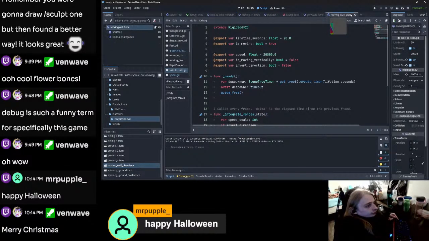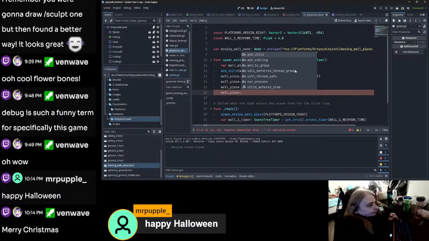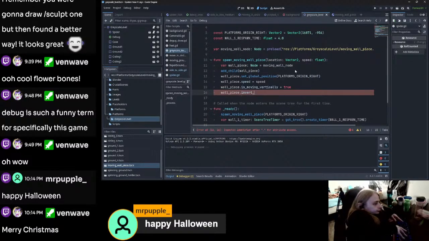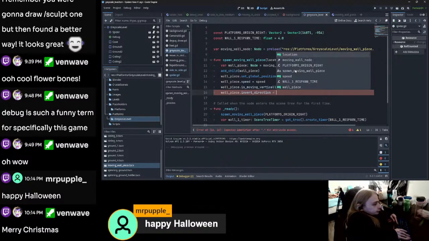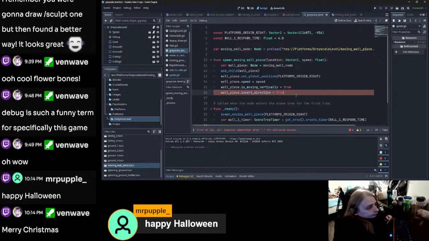Invert direction is true too. Too few arguments for moving wall piece. Oh, okay.